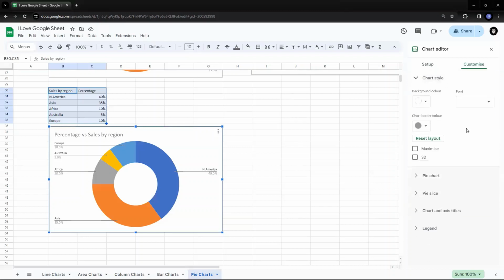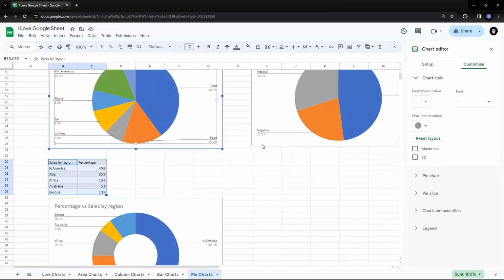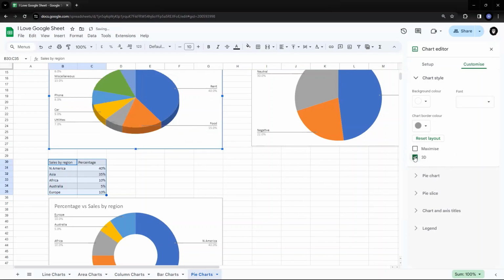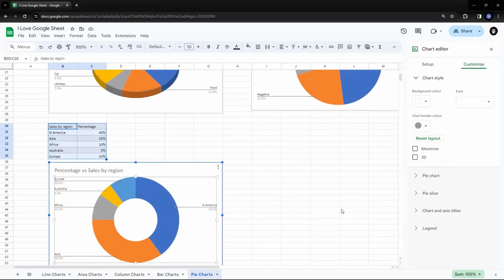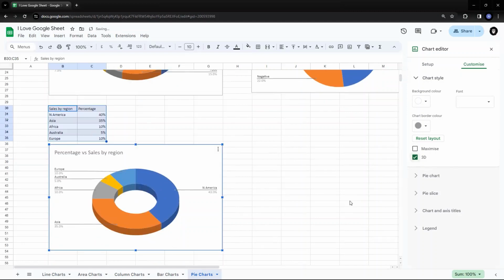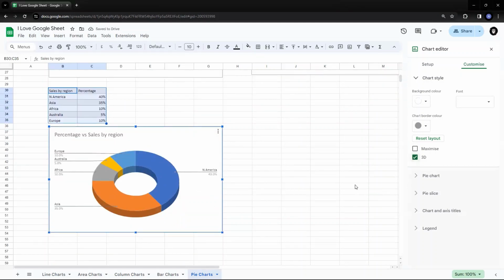Yeah, clear? Now, the next chart we are going to see is a 3D chart. You can make either of these two charts a 3D chart. How can you do this? Go to the chart, go to customize, and mark it as 3D. So it becomes a 3D chart. You see how it has been customized here? The same way you can do it for donut. You can make it 3D, and it will look like a 3D chart.